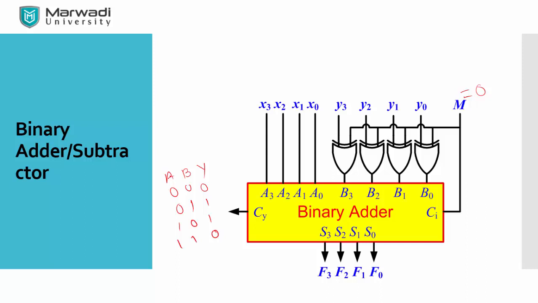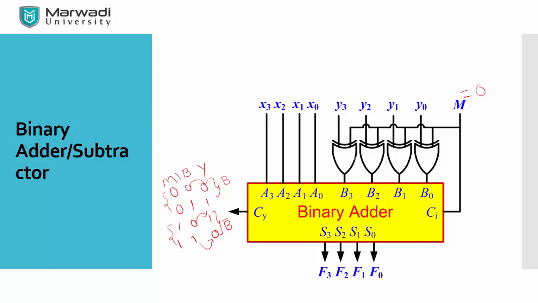Now look over here. Instead of this A, let me take the switch M. When M is 0, I will get the same B at the output side. That means if B is 0, I'll get output as 0. If B is 1, output I'll get a 1. Now when M is 1, if B is 0, output will be the complement of B. If B is 1, output will be the complement of B. That means when M is 0, I will get the output the same as B, but when M is 1, I will get the output the same as B bar. So here, M works as a switch.